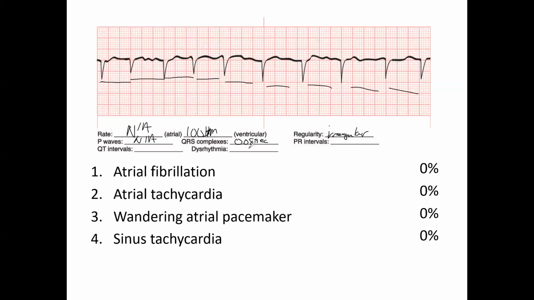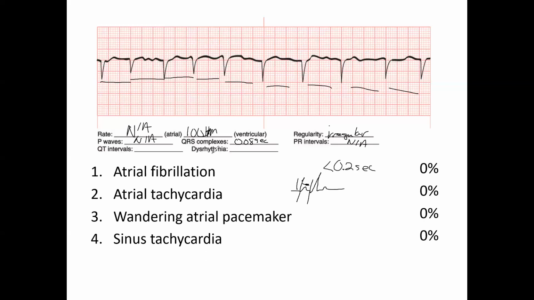So in order to measure your PR interval, if you had an ECG, then your PR interval would be from the start, let me get a little closer, start of the P wave to the start of your R wave. So this area here would be your PR interval. And you want your PR interval to be less than 0.2 seconds or 1 large box. One large box. So our PR interval, we can't really find that there.